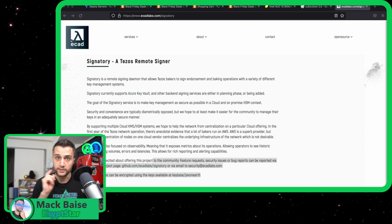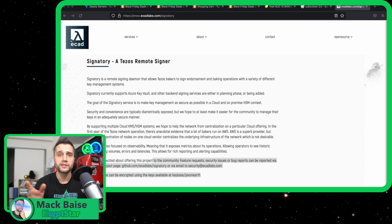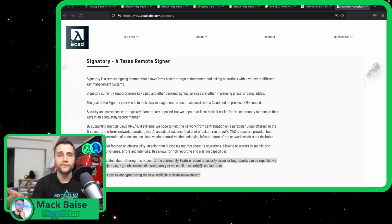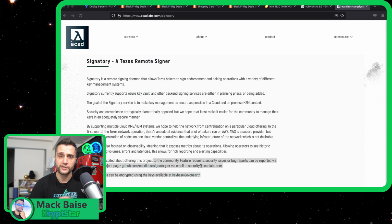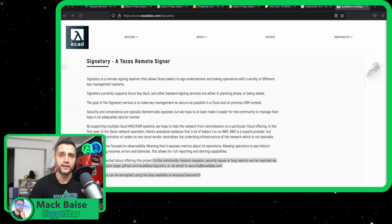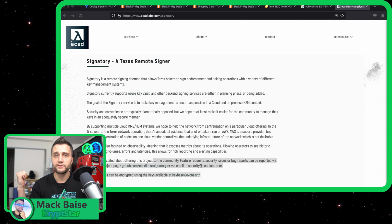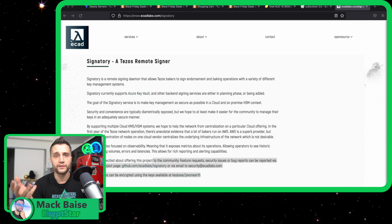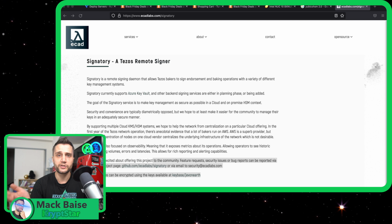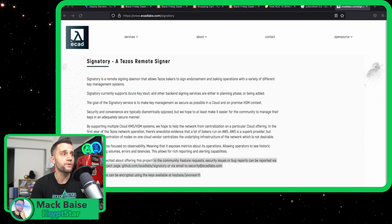So one issue with running the HSM, just to let you know: if somebody does hack into your machine, and they hack into Signatory and find out your password to sign things, they can try and siphon off your funds while they're inside of your box. So that is a risk. If you keep it inside your internal network, or if you have a tight firewall configuration on your Linux box, on that Intel NUC that you ship to Turnkey or whatever, you should be fine. Or you can just run it from your house and set up a firewall using a router. I use a router, and we also have a firewall built inside of the Linux box, and SSH keys and all that to make sure that everything is secure. So that's pretty much all of my recommendations for hardware.